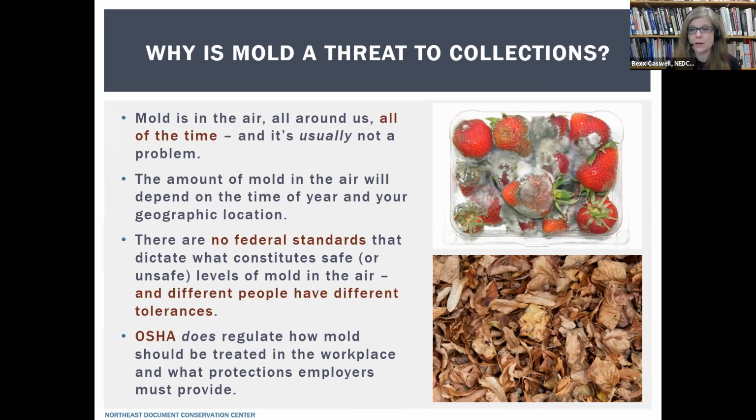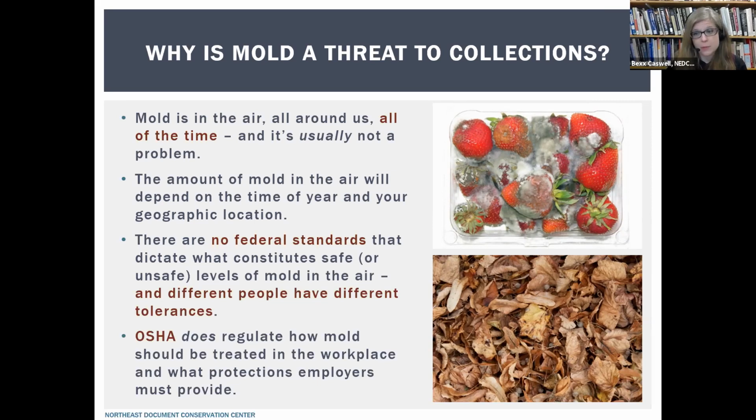Mold actually has some very beneficial purposes in nature. For instance, it helps to break down dead wood and dead leaves in the environment, creating essential nutrients for plant growth. There are things like penicillin, which is a life-saving medication that is made from mold. And without mold, we would not have things like blue cheese. So not all mold is bad. The amount of mold that is in the air around you at any given time is going to depend on your geographic location, if you're inside or outside, and the time of year. If you are like me and you have an allergy to leaf mold, you might really notice this in the fall when there's more leaf mold around, but generally the rest of the year, this is something that you might just completely not notice.